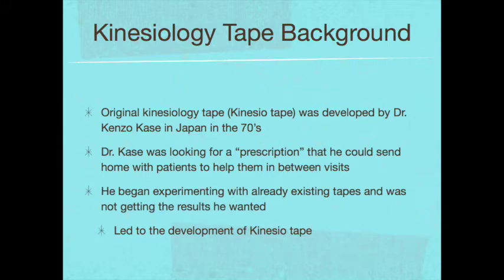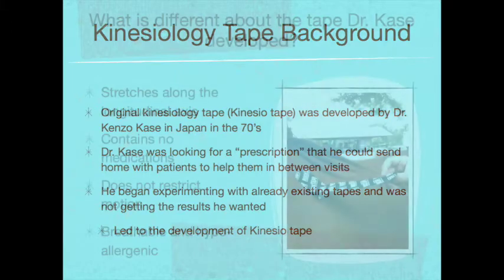The original kinesiology tape was developed by a chiropractor in Japan in the late 70s. His name was Kenzo Kase. He was looking for a prescription that he could send home with patients to help them in between visits, and he began experimenting with already existing tapes and was not getting the results he wanted. So it led to the development of kinesio tape.